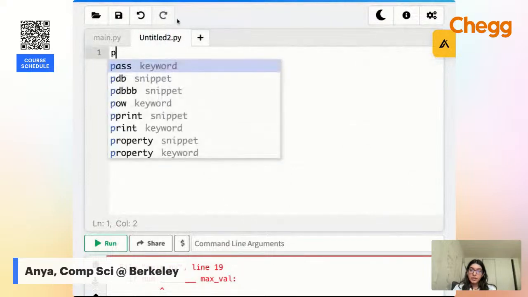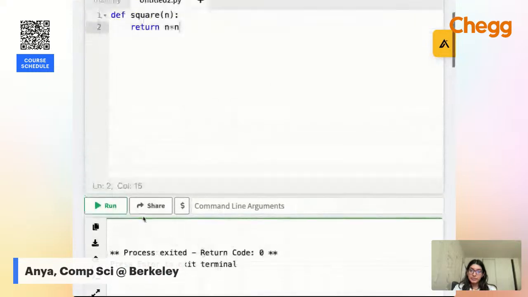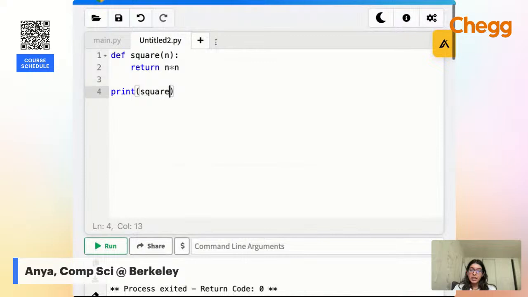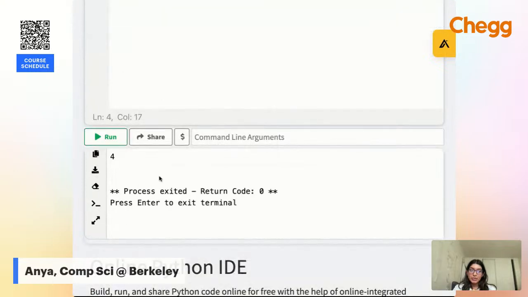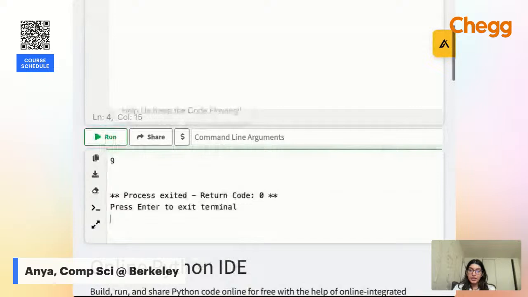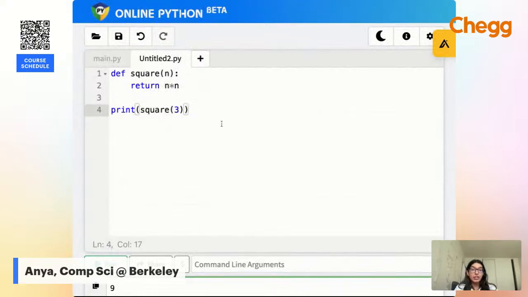we can open another practice one and input whatever we want. So for example, if we want to print out the result of square 2, we run this and we get an output of 4. You could try it with 3. We'd run that and get the output of 9. So that explains how, when we have something that needs to be done repetitively, we can write a function for it.